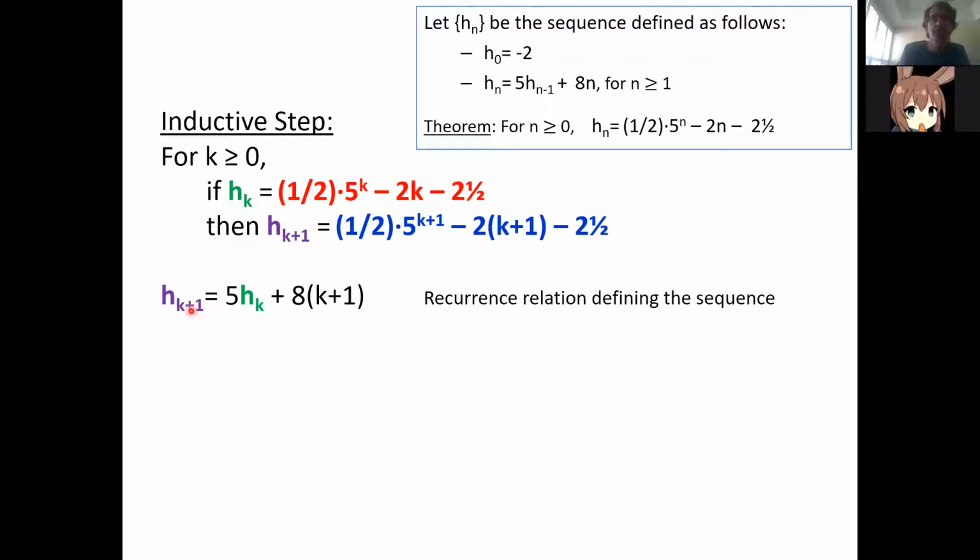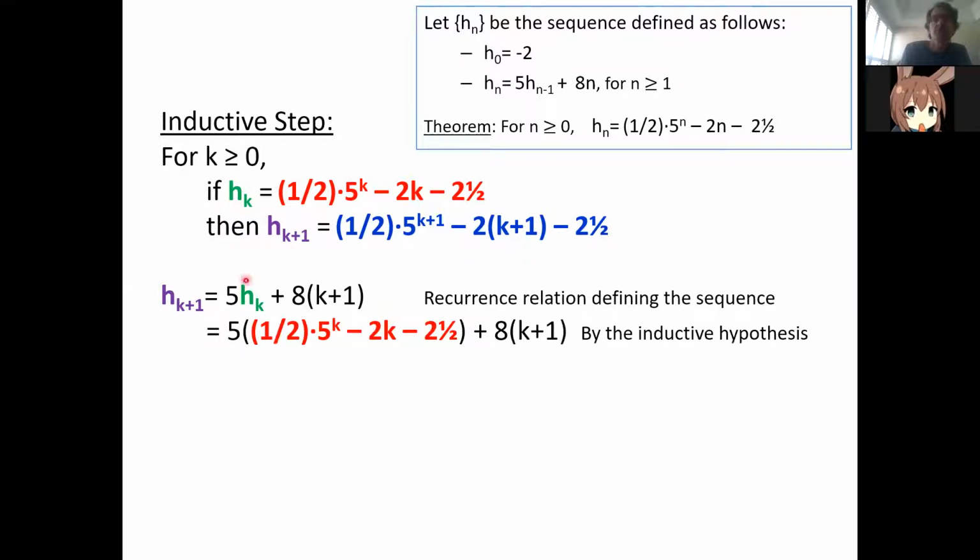Here you instantiate with k plus 1. Okay, so now that you got this, boom, you can use the inductive hypothesis, right? Replace the green guy with the red expression, because that's what the inductive hypothesis gave you.